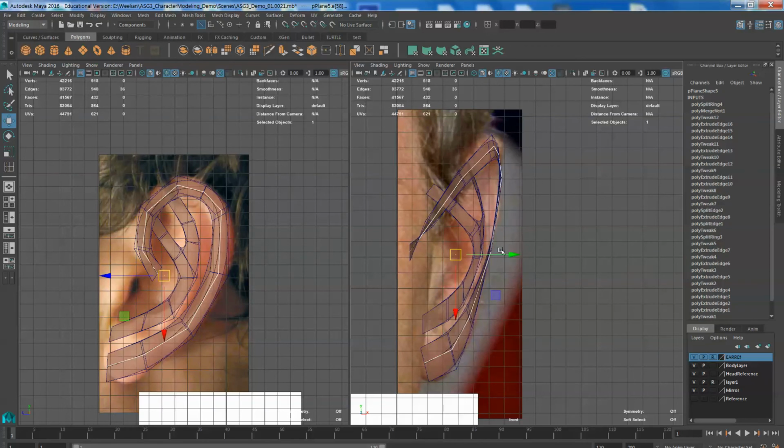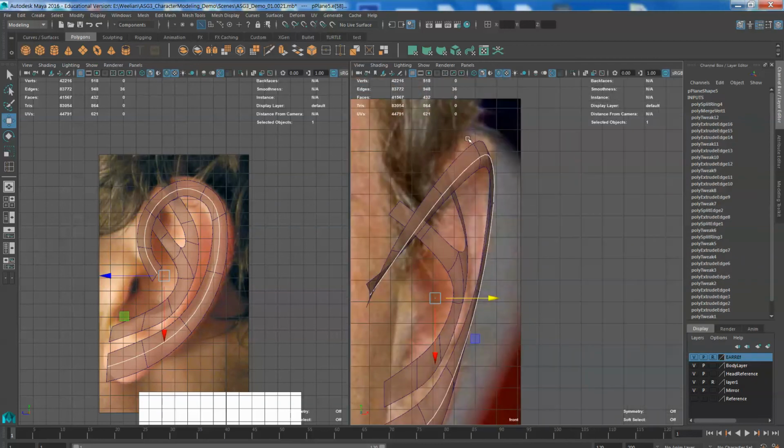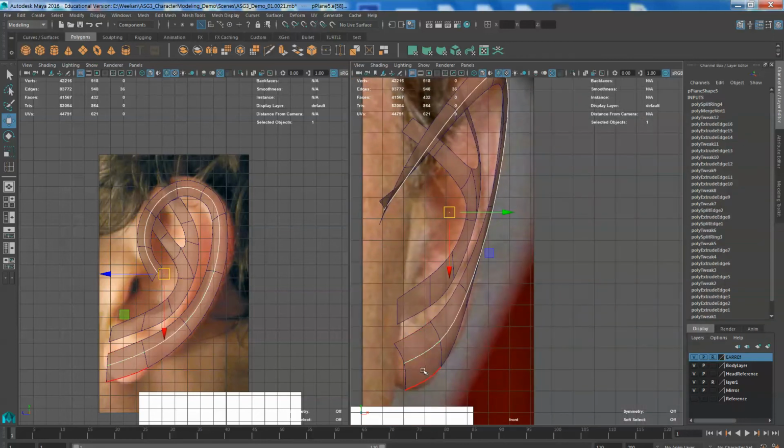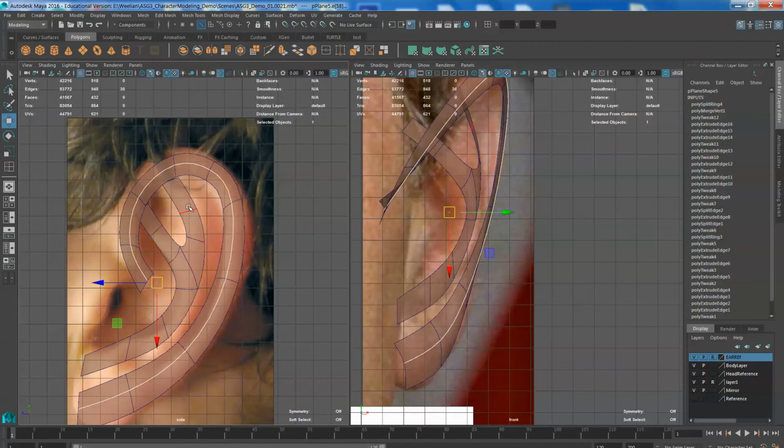So all you have to do is just press the move and pull it out slightly, and then you can see the slight curvature of the ear. So you can adjust it. You can pull it a little bit more to give it that nice rounded look. You can do the same for the Y. Okay, that's the reason why I did not want to insert the edge loop at such an early stage.